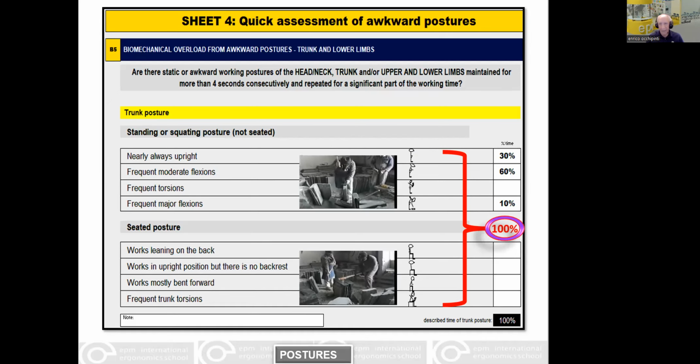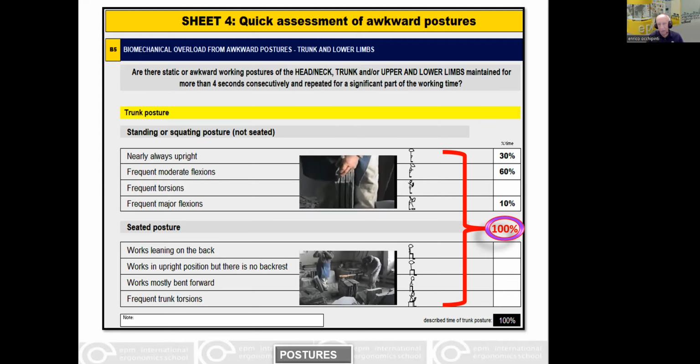For the trunk, and separately for the lower limb, we look at the posture of the trunk or the back, both in standing or seated posture, and describe roughly how much time is spent in different conditions of the back: always upright, moderate flexion, marked flexion, and give a percentage that should cover 100% of the working time.